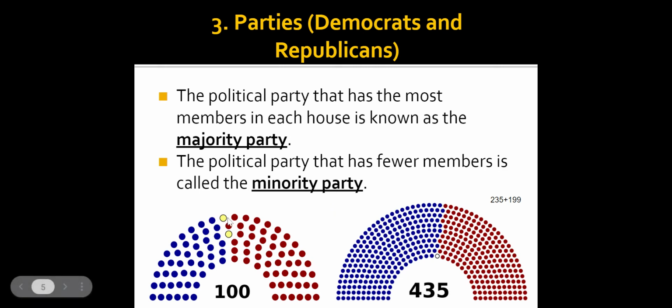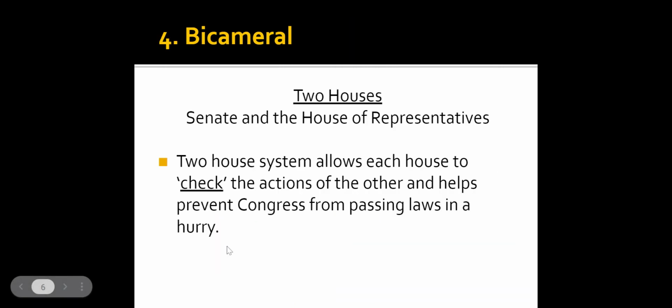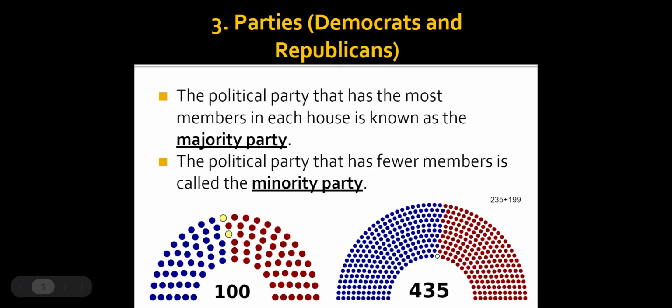So the Senate might only change a little bit. It might stay exactly 50-50 like it is now. Democrats might get 51, Republicans might get 49, but the House is going to change quite a bit. So Republicans are going to become the majority party in the House. Democrats will become the minority party. So this diagram will actually be a little bit outdated when January comes and the new Congress takes their seats.